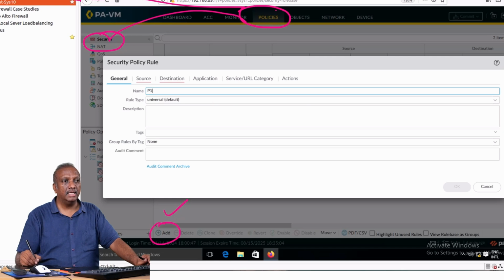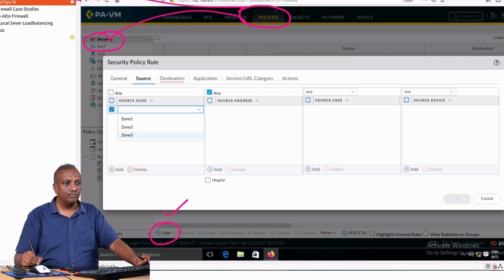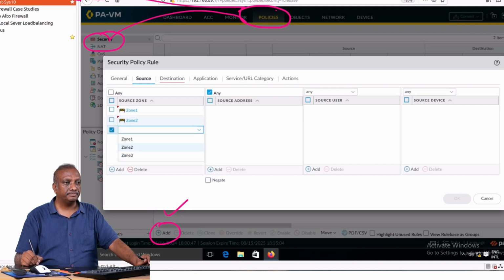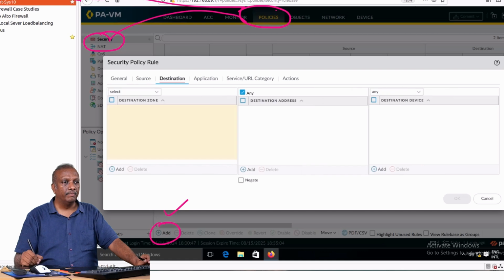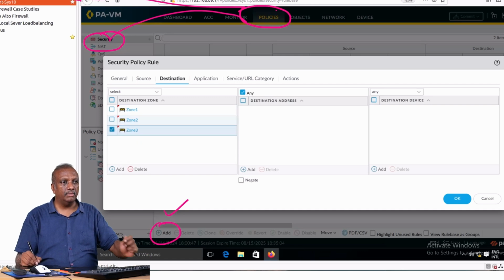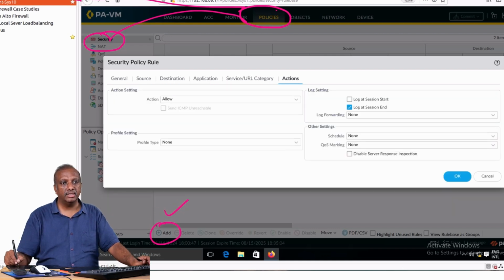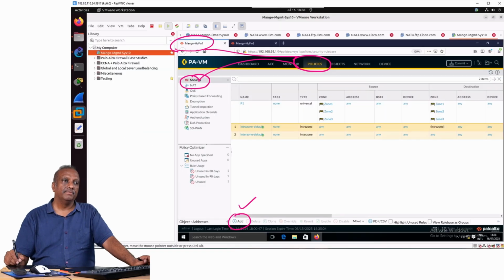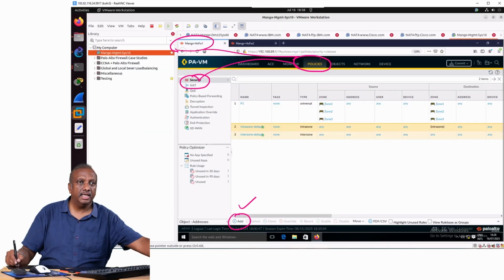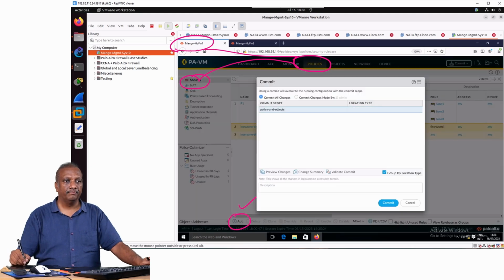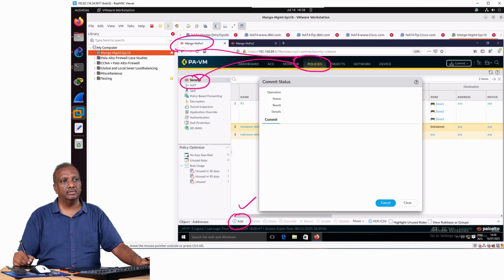When the packets are coming from zone 1 or zone 2 or zone 3, going to zone 1 or zone 2 or zone 3, any application, any service, allow the packets to go, right? I say okay. Now what do I do? I say commit the changes.